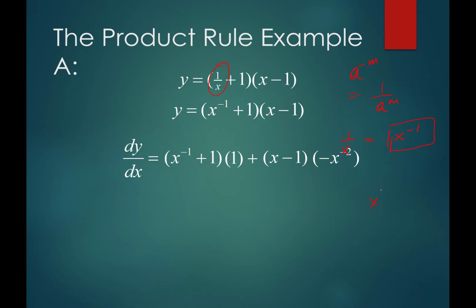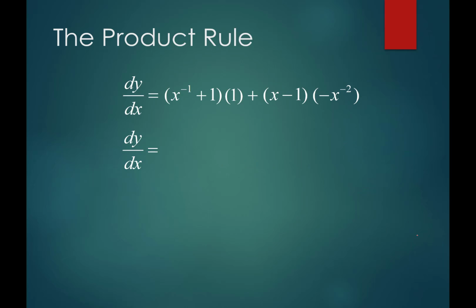We have x to minus 1. To differentiate this little portion of the function, remember we're going to bring down my negative 1, and then I'm going to be subtracting 1 from negative 1. So that is how I end up with x to negative 2. Very importantly. Now, once I do that, what I can simply do now is expand my parentheses.